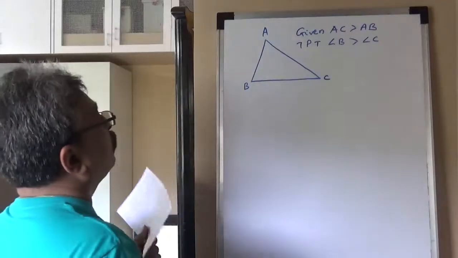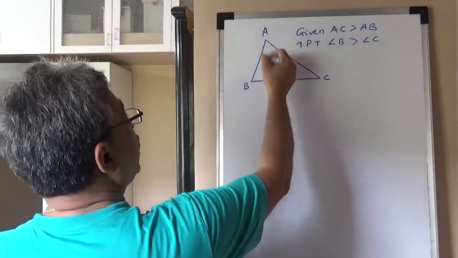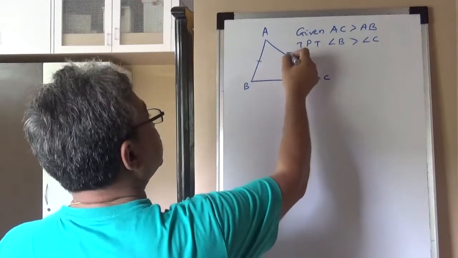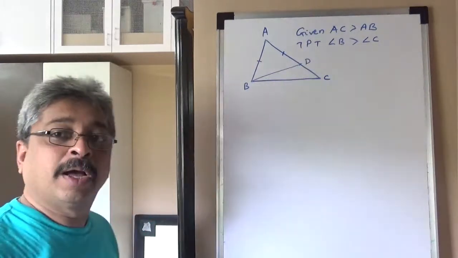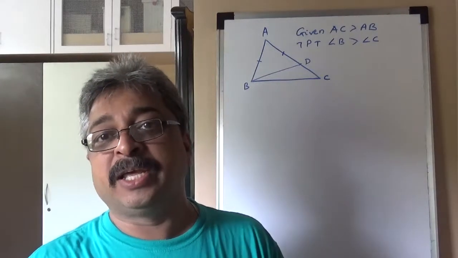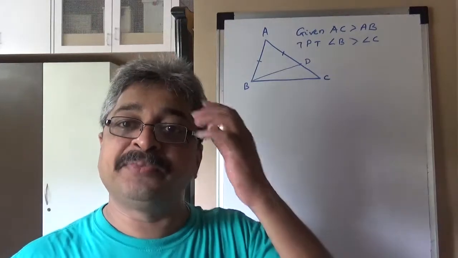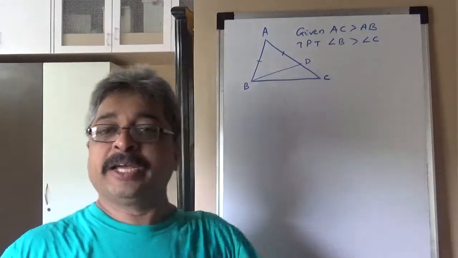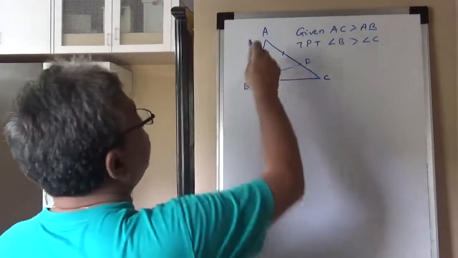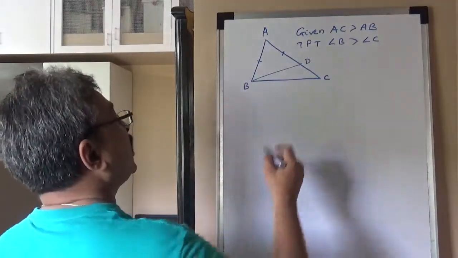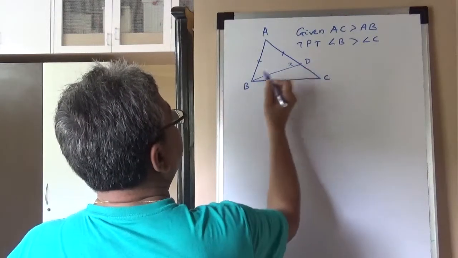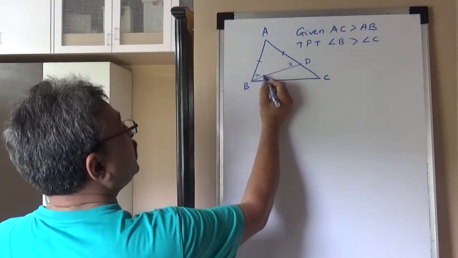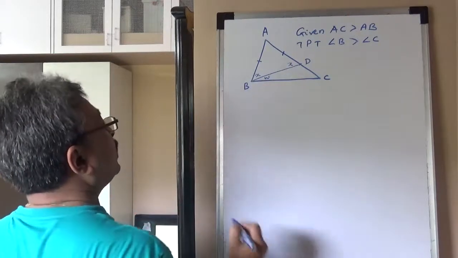Okay. Now it is given AC is greater than AB, therefore AB is smaller than AC, and hence I can always plot a point D on AC such that AB is equal to AD, and join BD. Because I am aware of isosceles triangles, compared to a triangle whose angles or sides are different, I convert at least some part of the triangle into an isosceles triangle. That is the strategy. So AB is equal to AD, so I got an isosceles triangle over here, and hence this angle will be X, then this angle will also be X, and you see that this angle capital B is bigger than X. Let us call this small angle W.